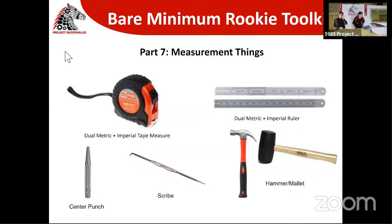So for measurement and precision, like marking out where things go, having a tape measure and metal ruler are both, again, very important things to have. You want to make sure that you have both metric and imperial measurements because, as I've said earlier, there are all sorts of prefabricated parts that use different measuring systems, as well as the field itself being measured using imperial. And if you're in a country that does use metric most of the time, you will need to convert between them at one point or another. Quite often.